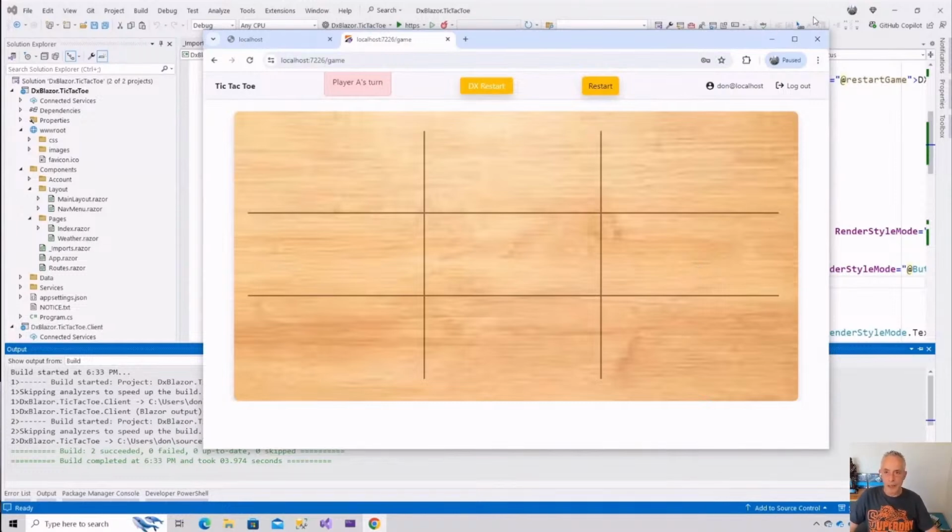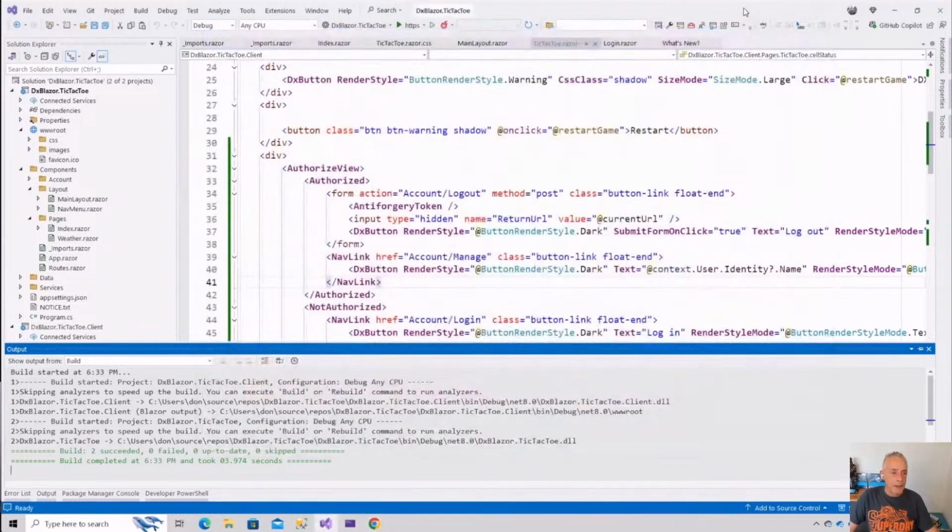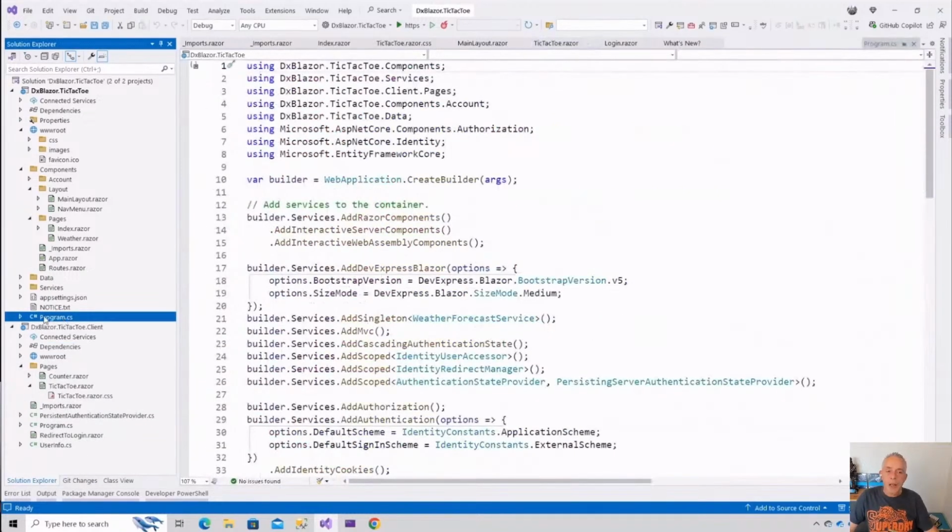So let's go back to Visual Studio and first have a look at the Program.cs file, because if we want to use SignalR, there are a couple of things that we need to do.